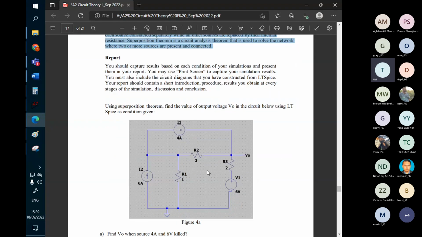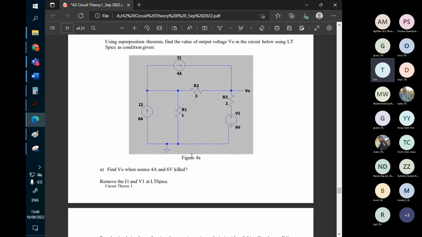Let's say you have one current source and one voltage source. You can easily use superposition to turn off one of them, and then slowly work one step at a time. First find the first variable, then proceed to another variable, and eventually you sum all the variables together to find the actual output you want. This is something it can do for you.